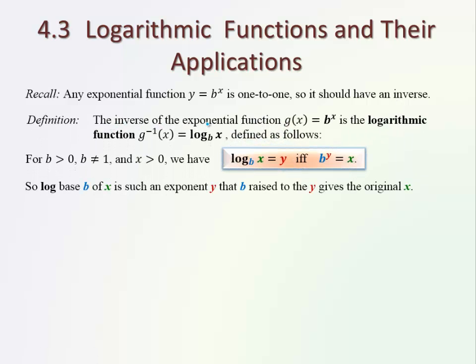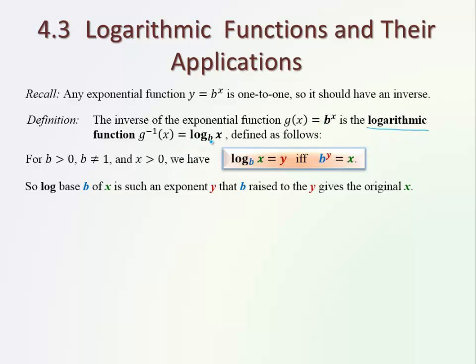This inverse to the exponential function b to the x will be called a logarithmic function and will be denoted log with base b of x. So it's a logarithm with base b from x. X is the input, b is the base, log is the name of the function. Obviously the base is the same as the base of the exponential function that the log is reversing. So the base of the log is exactly the same as the base of the exponential function in order to be the inverse of it.